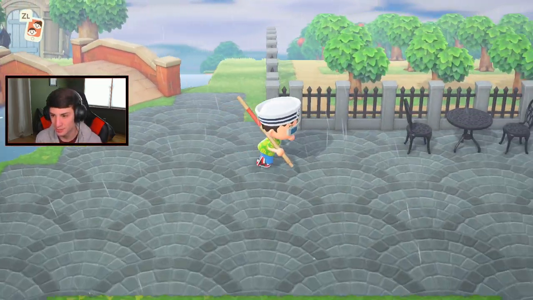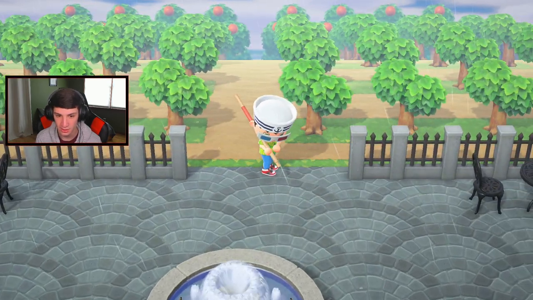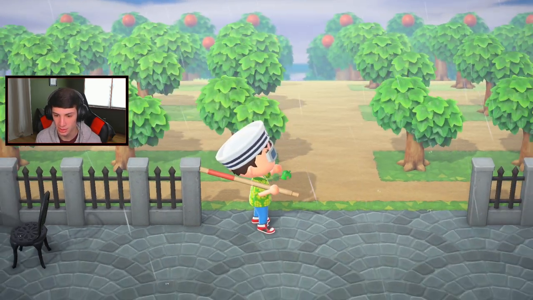But let me go out here. Wonder how long the rain lasts. But I'm thinking about actually taking off these fences right here. I'd do that and then place a stone arch somewhere in here. Where's my stone arch? What'd I grab? These are all my wooden stuff. Okay, stone arch, place this.